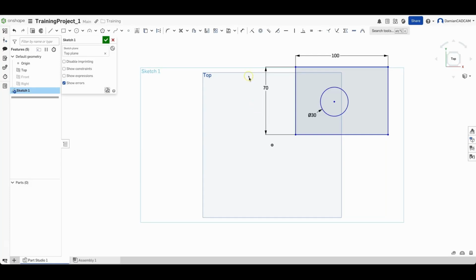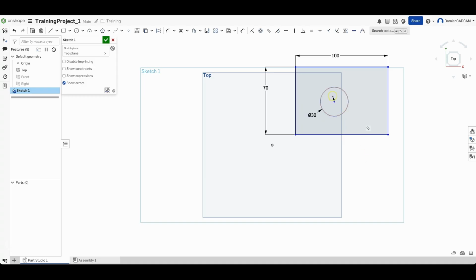And now we will proceed to remove the remaining degrees of freedom so that we can fully describe the shape and position of this sketch. And we will also do this using dimensions. So when it comes to defining dimensions, we can specify dimensions for a geometry or between geometries.